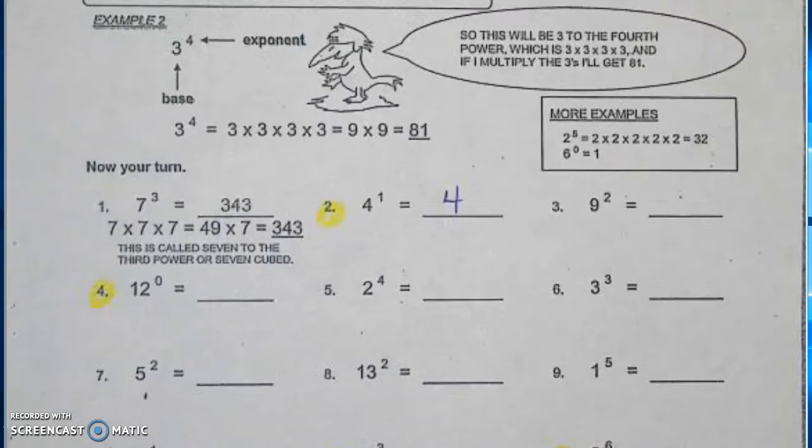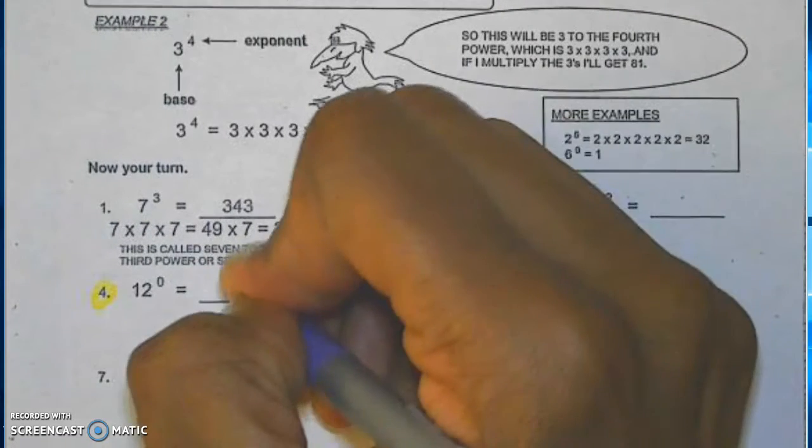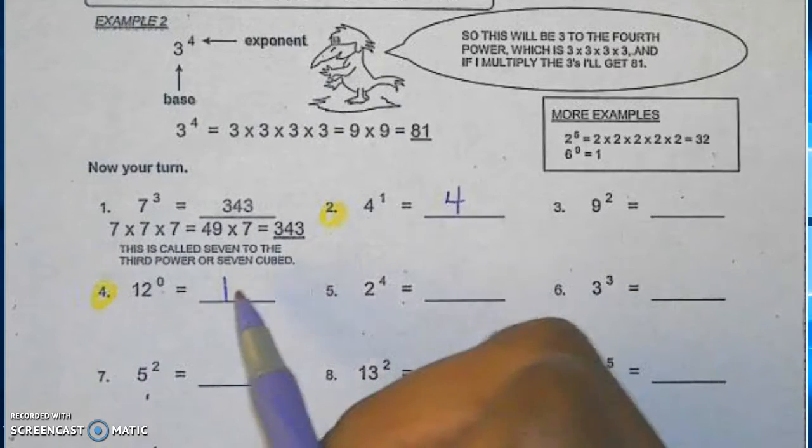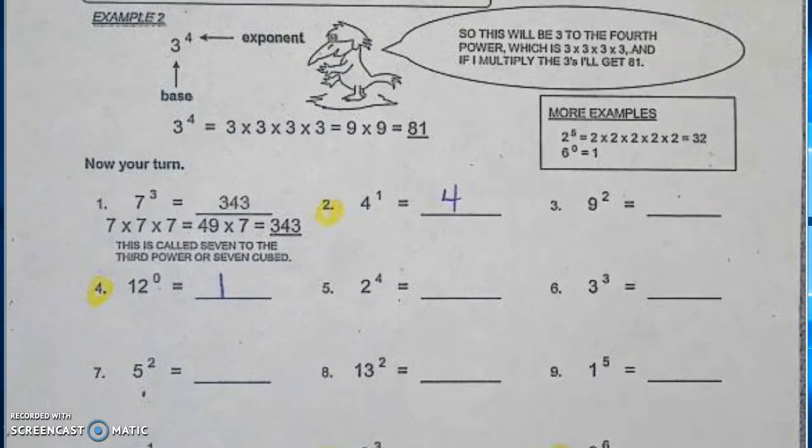Here we have 12 to the 0 power, or 12 raised to the 0. As you may remember from the video when we were talking about positives and negatives, when you start talking about negative exponents, you're talking about dividing by that power. And when we talk about 0, we're talking about 12 being divided by 12, which would give us an answer of 1. Anything raised to the 0 power is always going to be 1. 5 to the 0 is 1. 3 to the 0 is 1. A million to the 0 power is 1 because you're dividing that number by itself. So you're going to get 1.